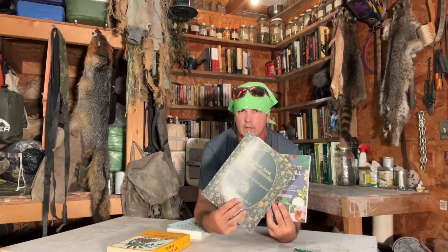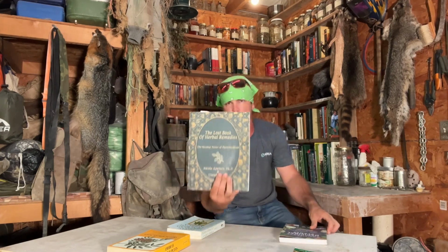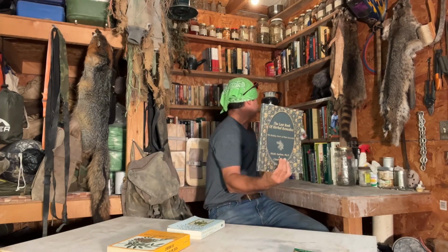This is a very good book from my area. If you just want to make medicine, it's probably between this one and this one. If you just want a book to make a little medicine, I don't need to know every plant there is. I don't have to look up every plant I run across. One of these books. And I'm probably going to lean toward this one because of its ability to tell you how to make medicine. It covers a little bit more plants.